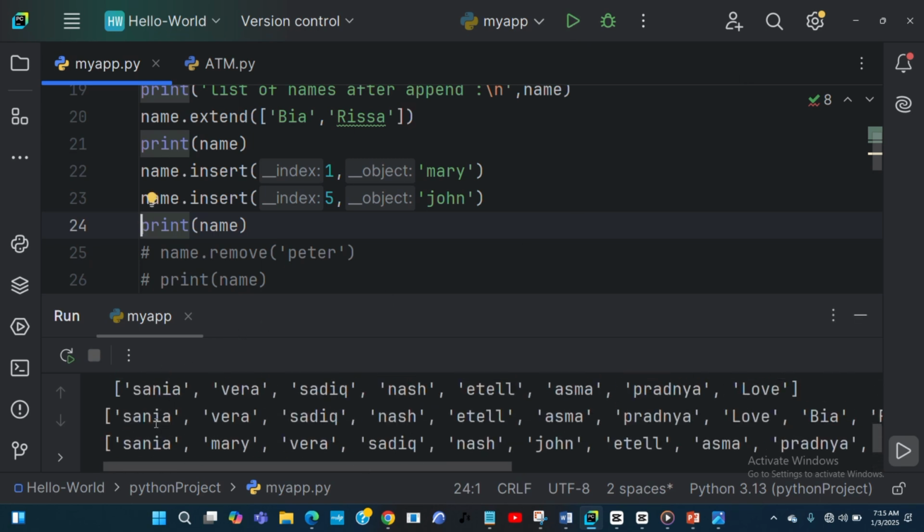Let's look at the list now. Look at it now. At index 1, I inserted Mary. Can you see now? Instead of Vera, we have Mary at index 1. And at index 5, instead of Asma that we had before, I am now having John. Can you see what we are having? It's John I'm having now.